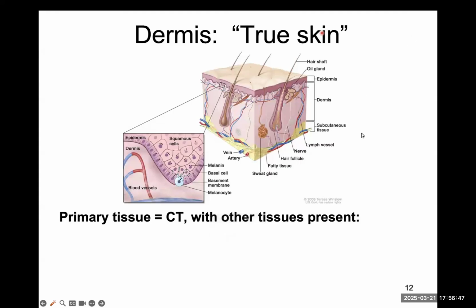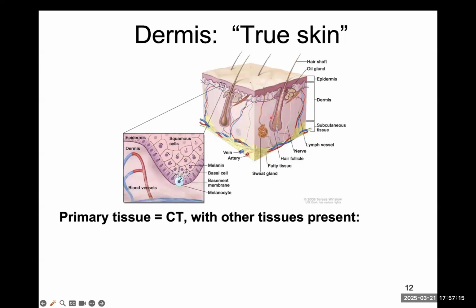Okay, so we just finished talking about the epidermis, so let's talk about dermis next. And so that's going to be true skin. It's this layer underneath epidermis. So you have your epidermis here, and the layer underneath is dermis. So it's underneath the stratum basale, to be specific. And so under stratum basale, this is the layer that's called dermis.